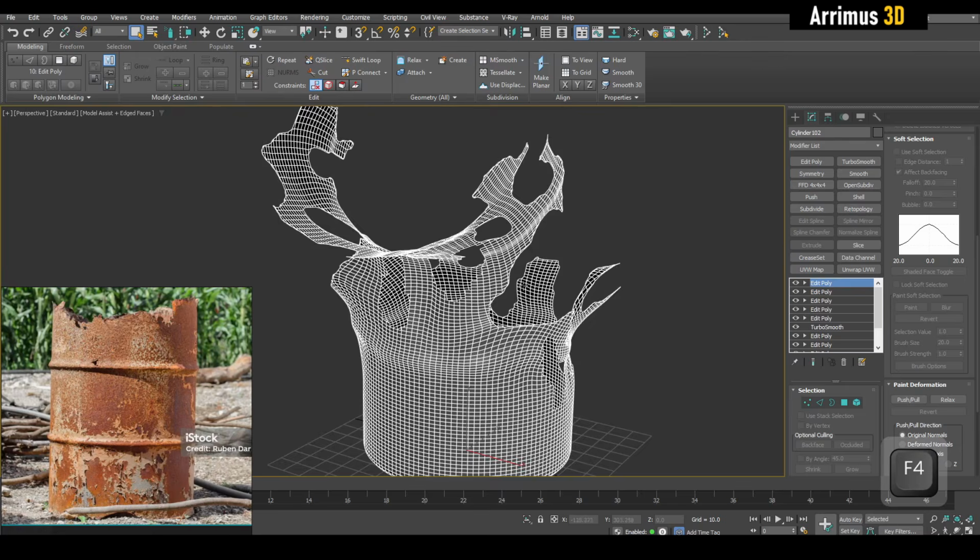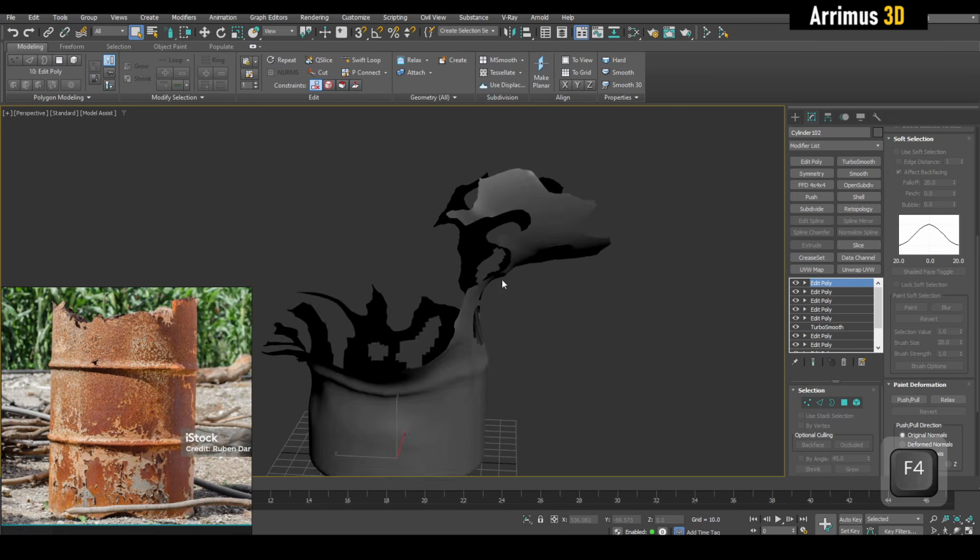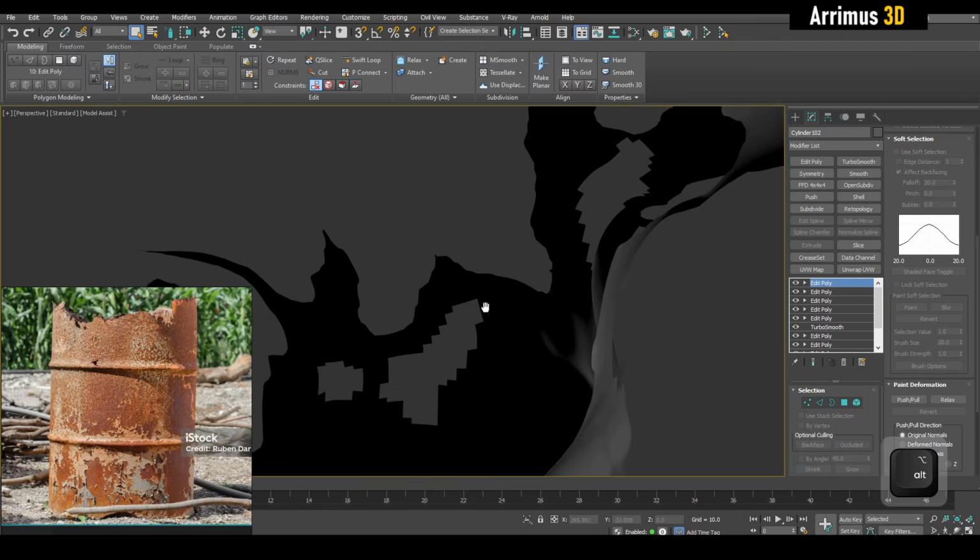Alright guys, and now we've got this really nice jagged destroyed metal. So I hope you guys enjoy using this technique for really damaged results here.